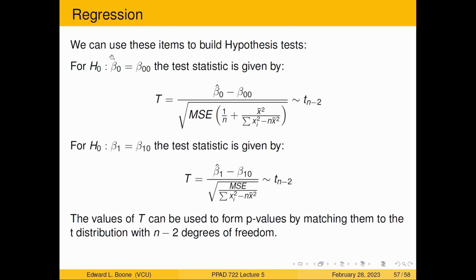And if we're going to do a hypothesis test, here I'm just doing equals, but you could do less than or equal or greater than or equal, it still works out the same. Here, if we're interested in testing beta 0 equals some specific value, then the test statistic is given by this formula here. If you're interested in beta 1, and this is the one we're usually interested in, and we'll talk about that more in another video, this is our test statistic, and it follows a t-distribution with n minus 2 degrees of freedom. You can look these up on the table, the calculated value that you get, and you can get p-values out of it. And then from there, you can use your standard decision rule for inferences.